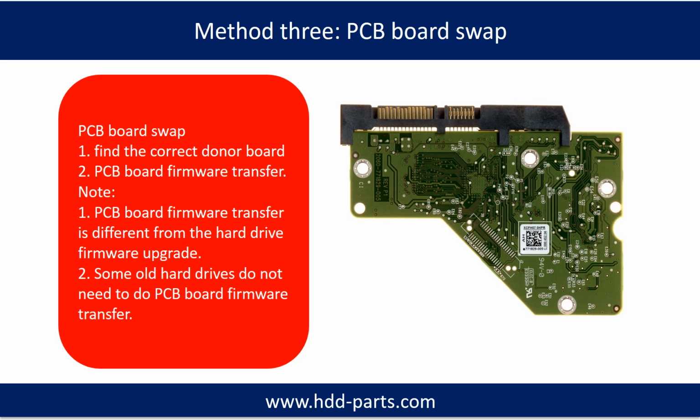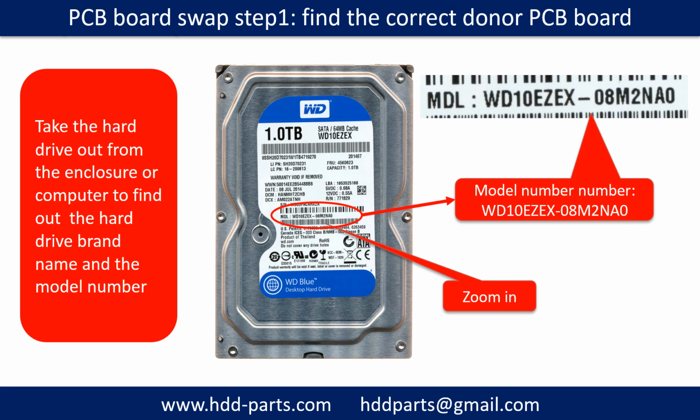Method 3. PCB board swap. PCB board swapping includes two steps. 1. Find the correct donor PCB board. 2. PCB board firmware transfer. PCB board swap. Step 1. Find out the correct donor PCB board.